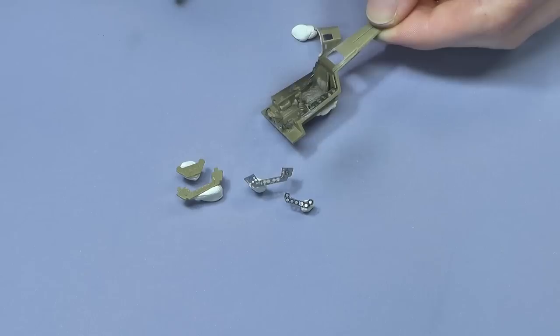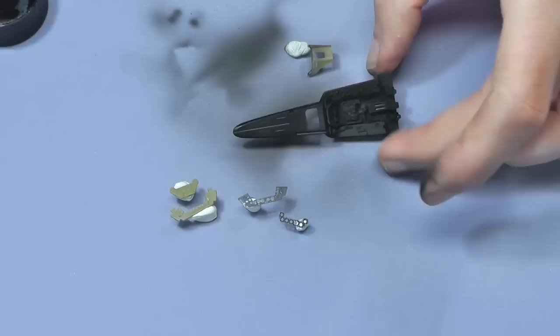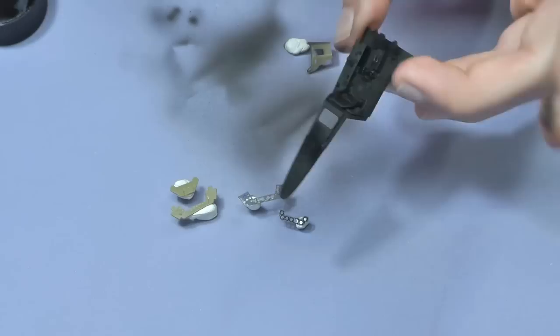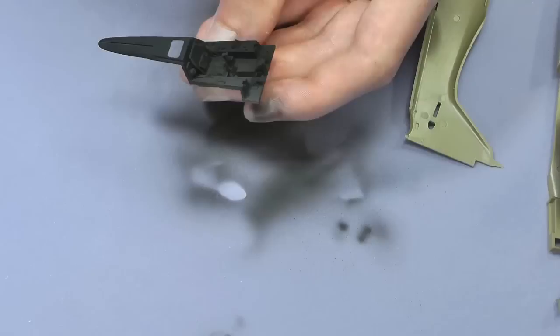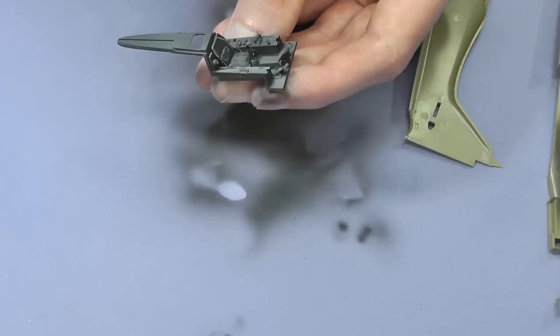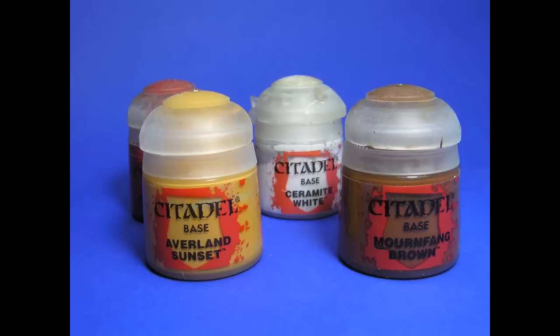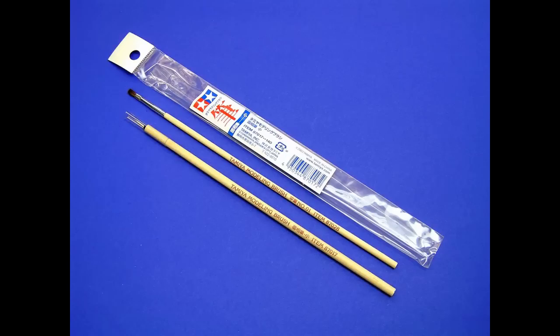I mix the light gray shade from two colors and spray the paint in a vertical direction to the cockpit. So, I have the basics done and now start the fun part, the brush painting. I recommend using acrylic paints. In my case, I use Vallejo and Citadel paints.